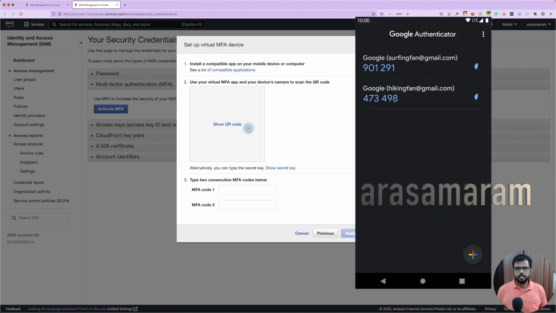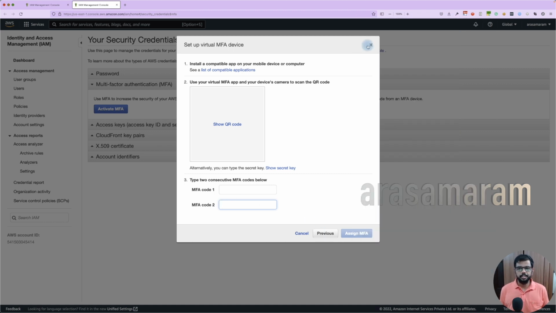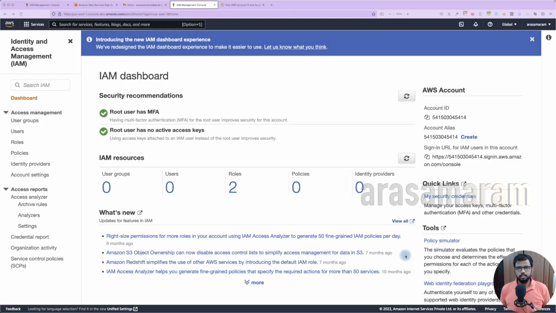Myself, I use that. Click the plus button at the bottom of the screen, scan the QR code, enter the 6-digit code which you observe, wait a couple of seconds for it to refresh to another code, and then enter the second code which you see and assign the MFA. Then you are all done over here. Now we have protected our root user by adding the MFA account.